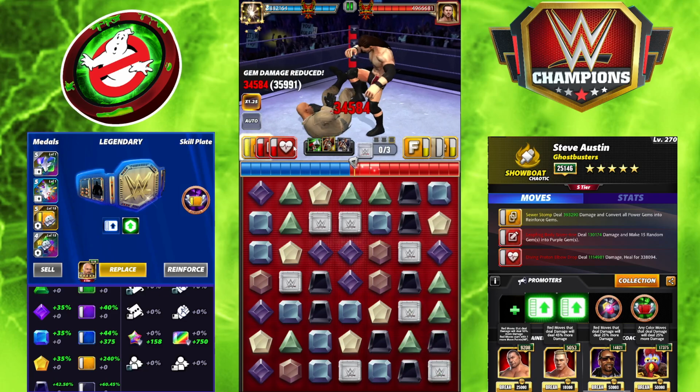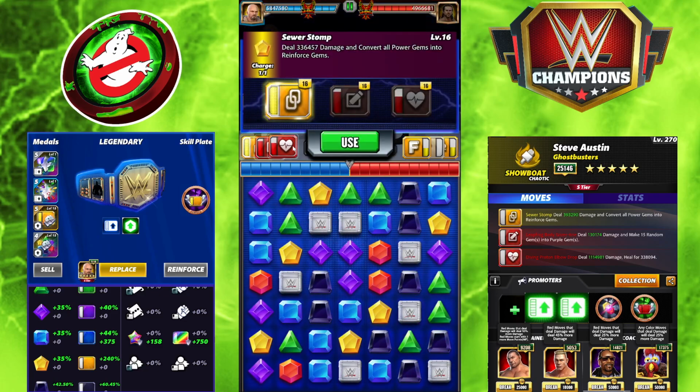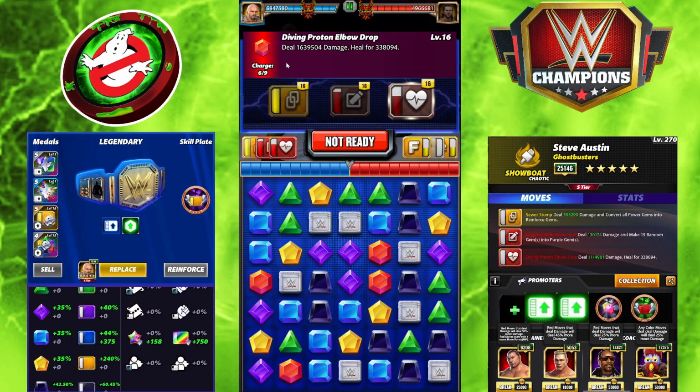But you probably want to see the spicy damage on the heal move. And you could get this twice on turn 2, like I mentioned, and we're at 1.6 million. Would lose a little bit with Cena here, trading out Cena for Butcher Sting. But you could get this twice on turn 2 with a 3 and a 5 match.